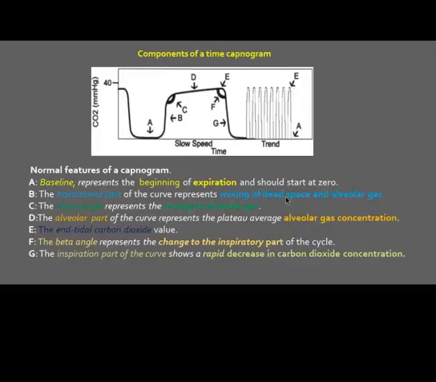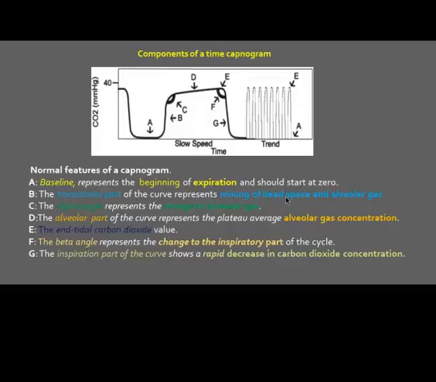This represents a change in alveolar gas. At this point here, what we are breathing out is CO2 rich gas. So this is what we're measuring here, a CO2 rich gas. The alveolar part of the curve represents the plateau average. This is the average amount of CO2 that's being breathed out with each breath, entitled end-tidal carbon dioxide value, E. So this is your top point. So this is where you would measure in relation to your graph.